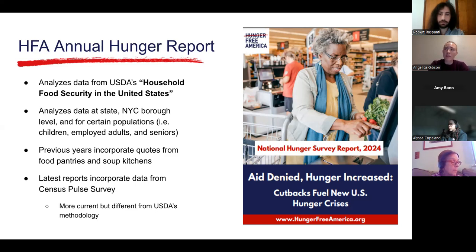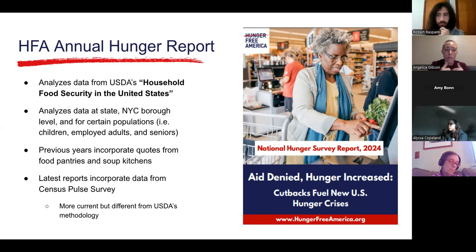And one thing in particular that was interesting in that set of quotes was something I saw mentioned a couple times, which I usually don't see mentioned in these kinds of story sections: a couple folks were talking about the challenge of raising and feeding a child who's autistic. And it's easy to forget about all these different ways that the specific nuances of people's lives really influence the level and severity of food insecurity.